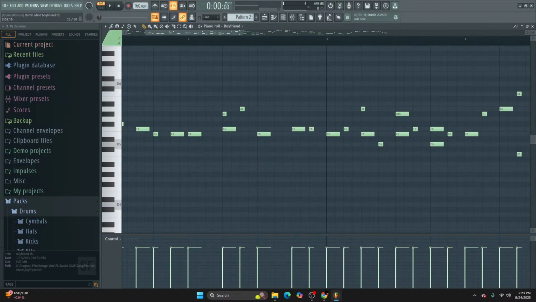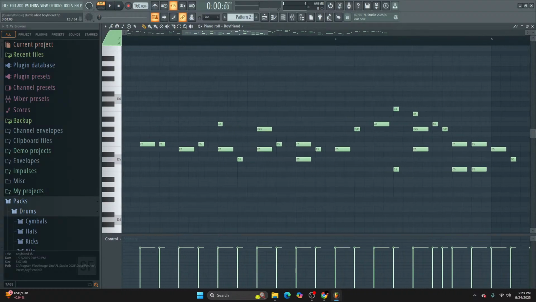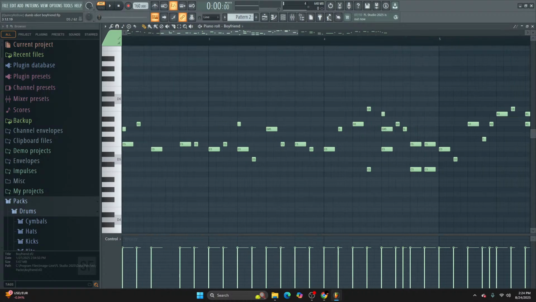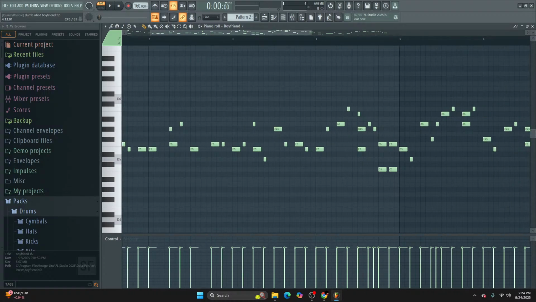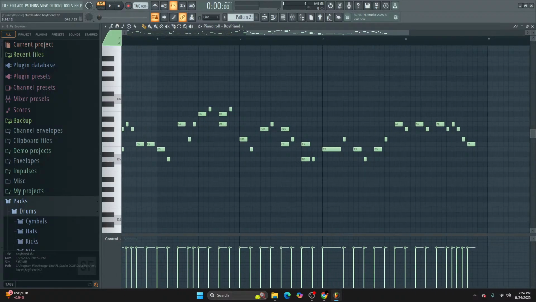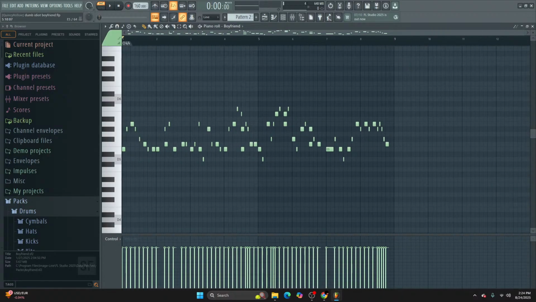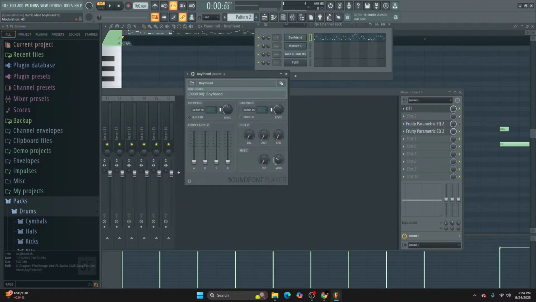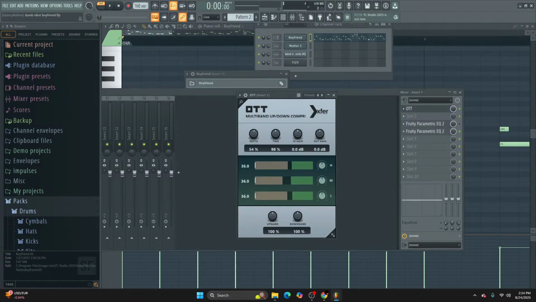Alright, so I like using modulation, so I wouldn't turn it up too much, but I'll probably turn it to 50. If you keep it at default, it will suck a lot. Yeah. So I like to keep it. Okay, so let's just mess around with OTT.